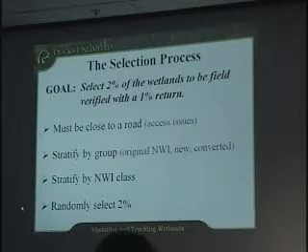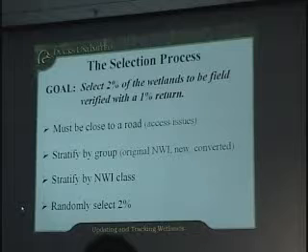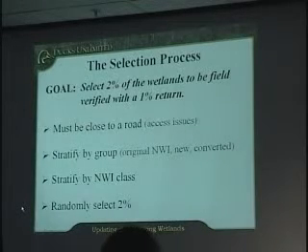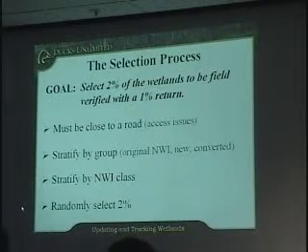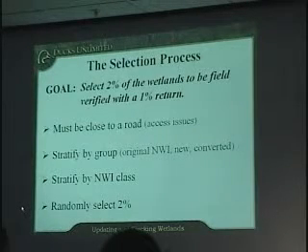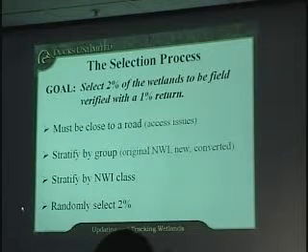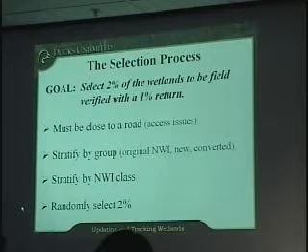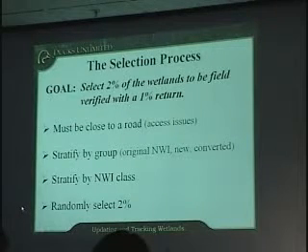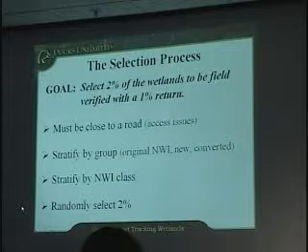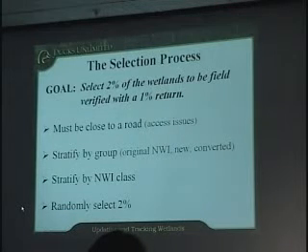So how are we doing this? Basically what we're doing is we're selecting 2% of the wetlands to be field verified, and hope to get half of those back. And so we've oversampled the wetlands, and I'll explain this more in detail later. But some of the wetlands we're not going to be able to get to because of private property issues, or if you can't see it from the road, you just can't get access to the wetland. So we oversample the wetlands. There's some wetlands we know we aren't going to be able to get to in the field, and that's just fine since we oversample them.